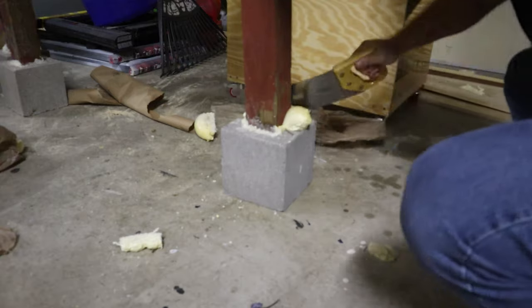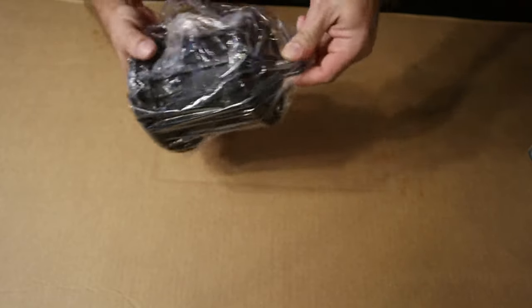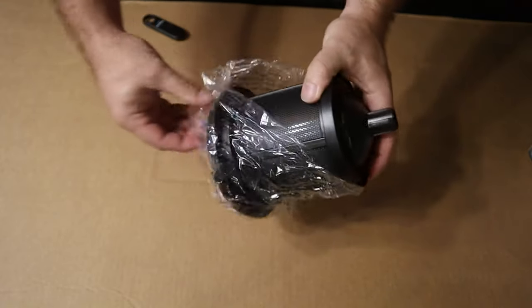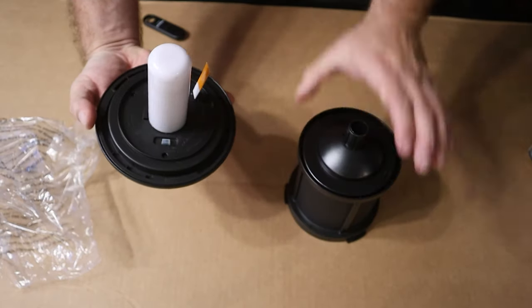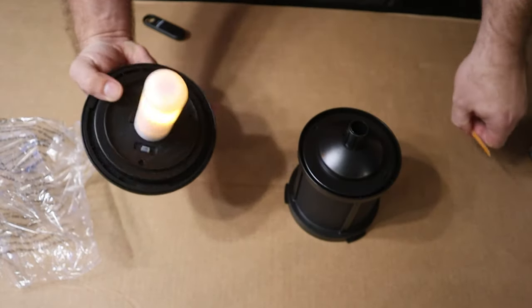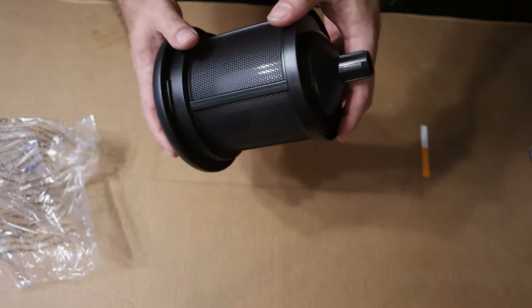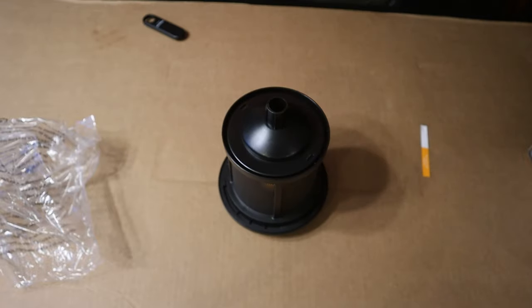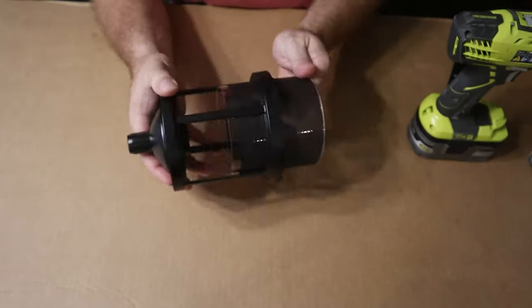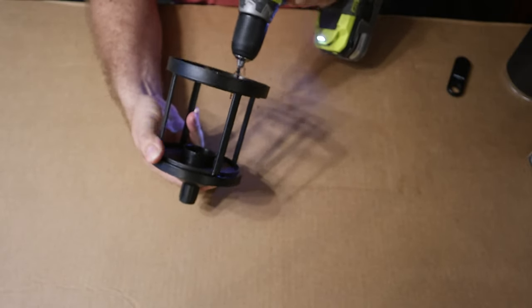Now on to the lamps. You can really go cheap with your lamps; however, because I want to reuse these lights next year as part of my haunt, I spent a little extra and purchased these Hampton Bay Flicker Pathway lights from Home Depot. They cost about $20 for a pair and luckily I scored a discount on mine. From there I prepped the lamps for the hanging wire. The wire I used was a thick photo frame wire, however you can also use metal clothes hangers for this project.